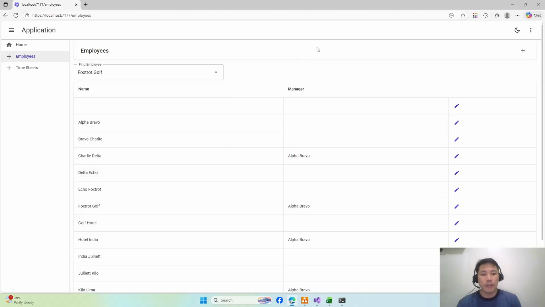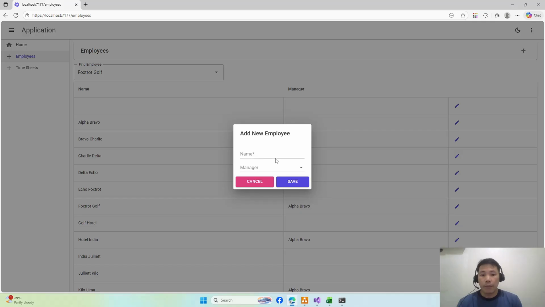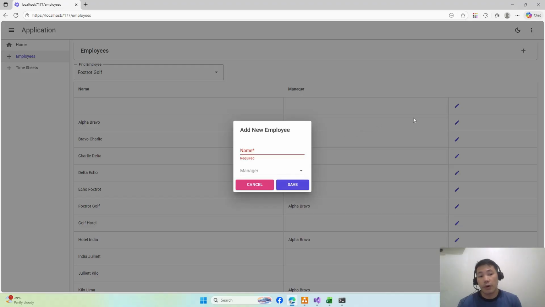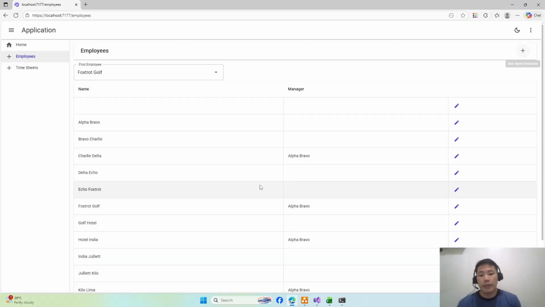The topmost bar here would be the title of the page, and then you have your add new employee button here, which would have the plus sign. If you click that one, it would open up this modal that would allow you to enter a new employee. Again, it has the same validation as the one on the edit one. I've tried to make this as simple as possible, so I did not opt for navigating to a different page when you add an employee. I opted for just a modal way of adding data in the case of this employee page.